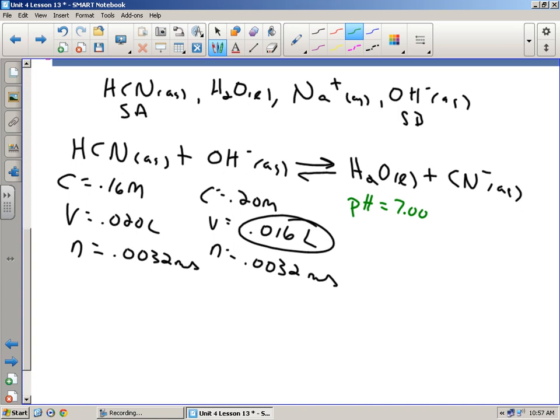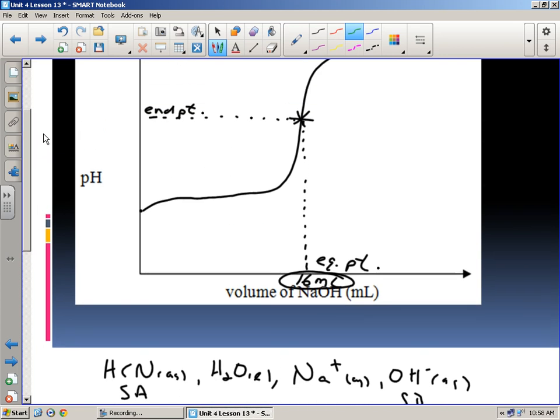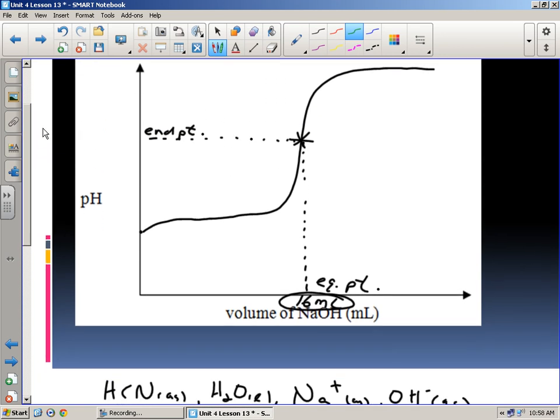No. Because look, when you get 1 and 1, perfectly, it gives you one of these and one of those. So yes, we did get water, but we also got a weak base as a result. So what you're going to have to do is predict what that endpoint is. Now, there is a way to calculate that. We're not going to worry about that. We just don't need to worry about it. So what you're going to get out is your data booklet.